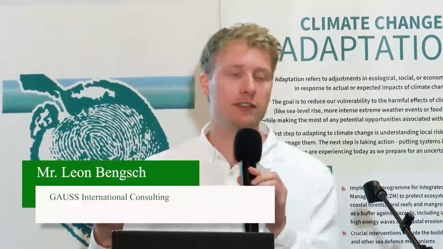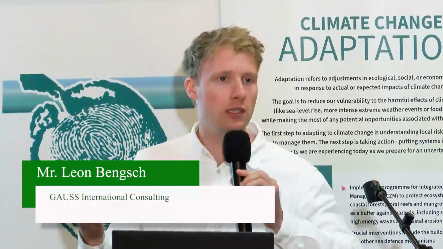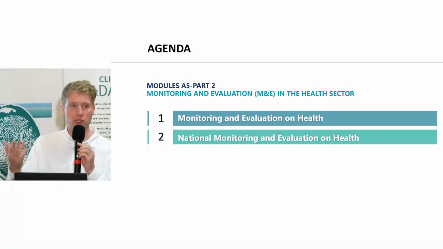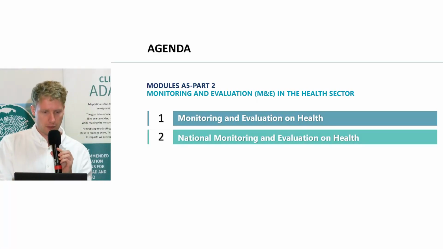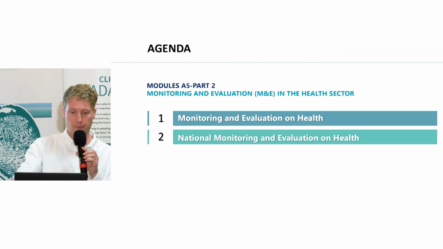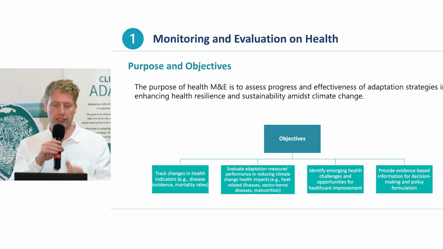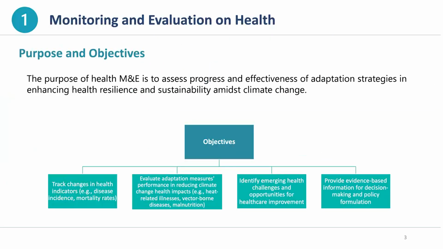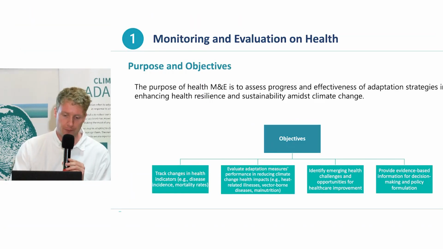Basically, the logic is we implement actions, and we need to see how we're progressing on these actions. We need to see how we're doing, right? To refine them as needed, to successfully implement them. So the purpose and objective of health M&E would be to assess progress and effectiveness of adaptation strategies in enhancing health resilience and sustainability in the face of climate change, right?